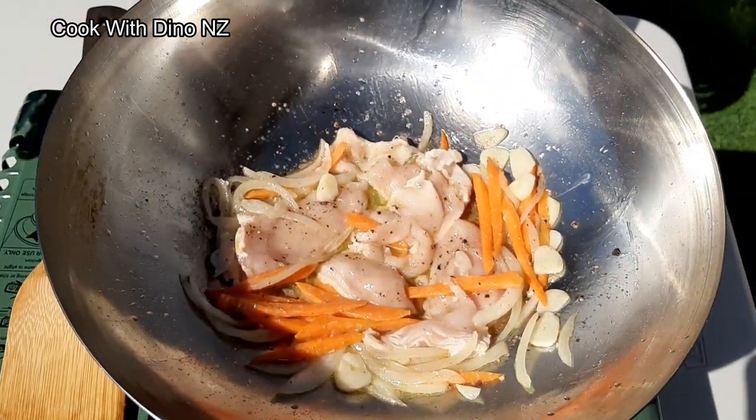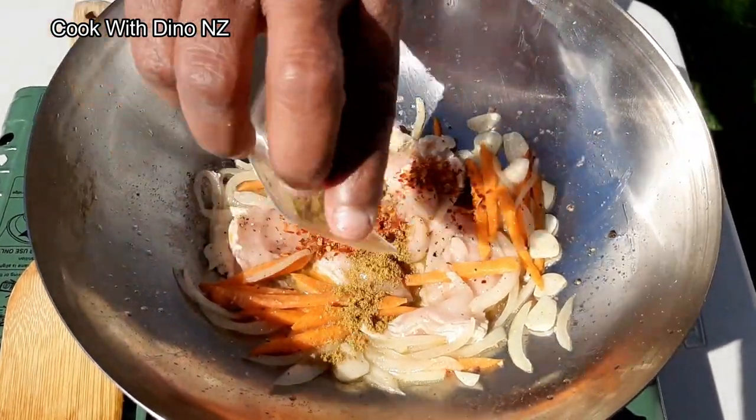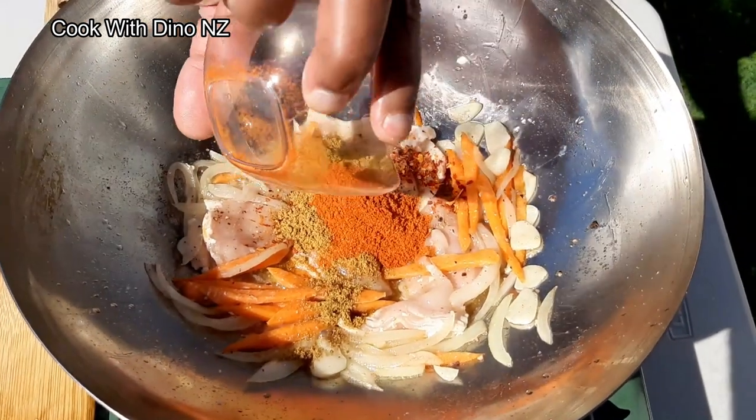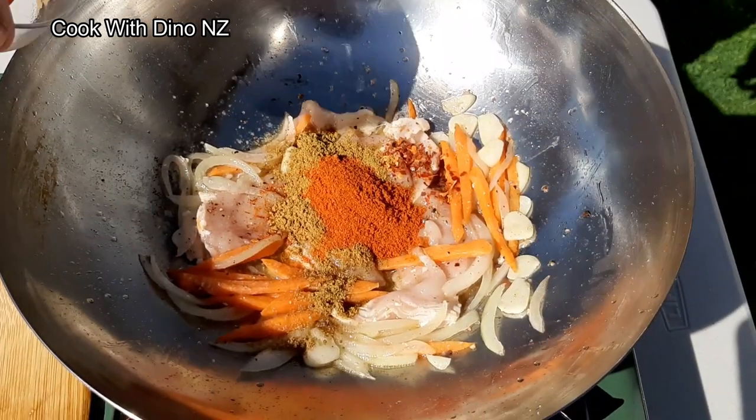I'm adding some chili flakes, some curry powder, some chili powder, and some tomatoes.